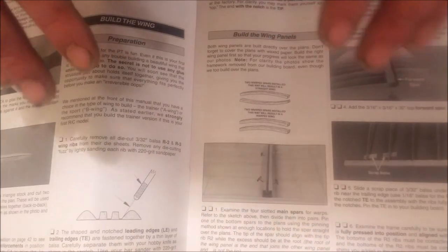Build the wing - that is the next section we're going to do. I've got a train wreck to clean up right quick, so let me get my workbench cleaned up. This is the part I mentioned in an earlier video where we build on top of our plans - foam board and wax paper and work surface flatness is very important. This is where it comes into play. Let me reset, get my workbench cleaned up, gather up our parts, and I'll be right back.